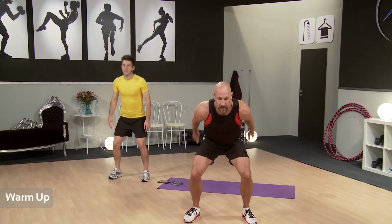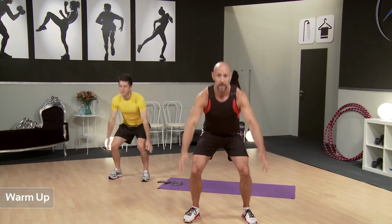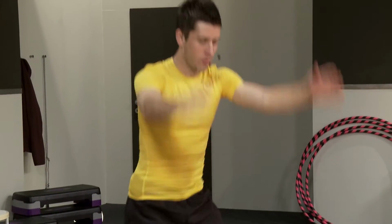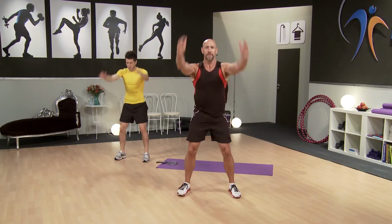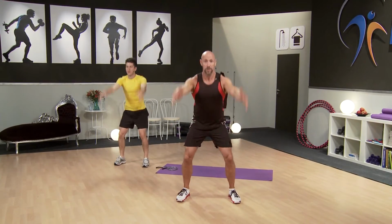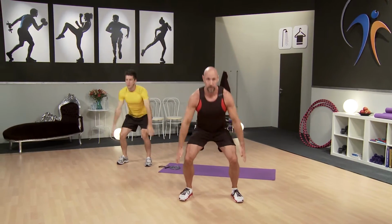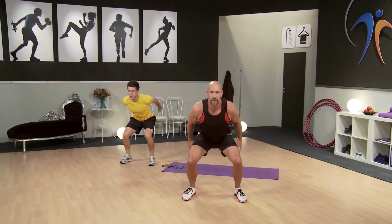So Rich, feet shoulder width apart, and we're just going to squat down and reach up, okay? So what we're doing here, everybody, is mobilizing the hips and the knees and the shoulders and just beginning to bring your heart rate up a little bit. That's good. Don't squat too deep just yet. It's just a shallow knee bend initially, and then we'll go a little bit deeper later on.